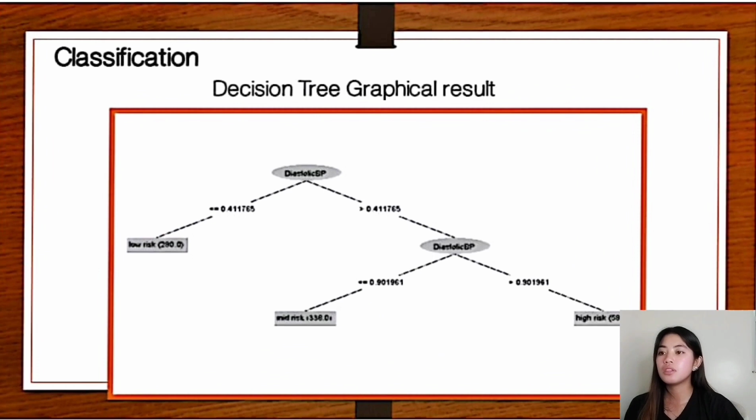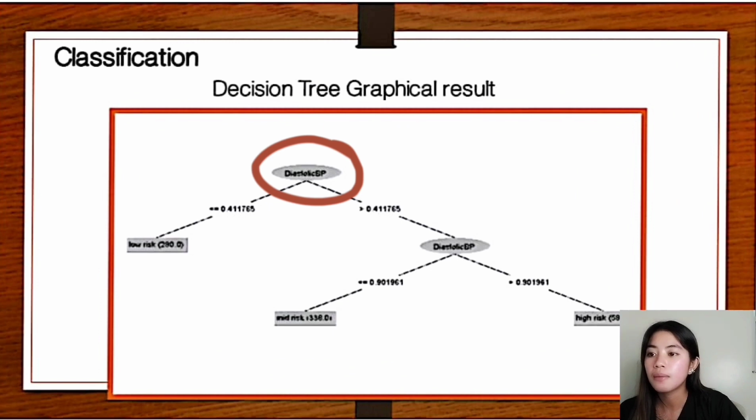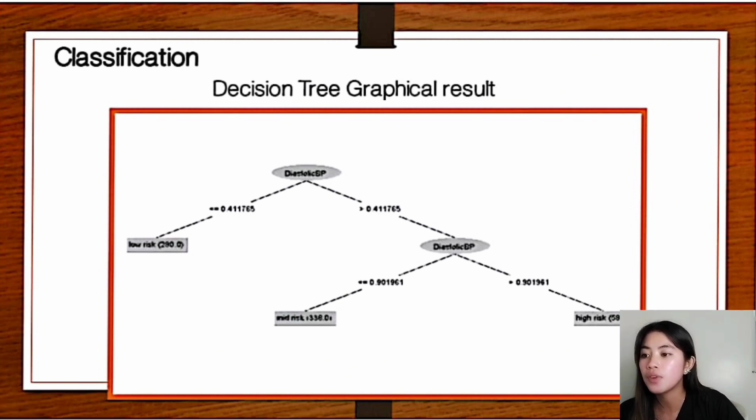So let's move on to the decision tree graphical result. Diastolic BP, if it is less than or equal to 0.411765, it is classified as low risk, or 280.